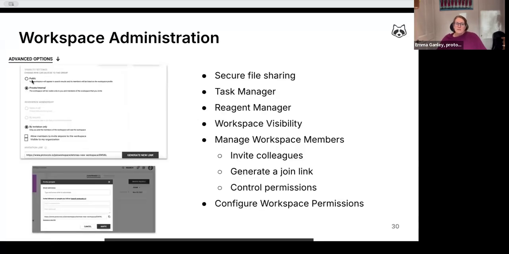Just a quick view of some of it. There are advanced options. This is where, if you want to keep it private, workspaces are always private by default. But if you want a public one for your lab where you're publishing protocols and you want a publicly visible space for the published protocols to all appear together, you can easily switch it to public. You can make sure to keep it closed to people not to join. It will start out by invitation only, and you can change these if you want. I don't know how visible that is, it's quite small on my laptop screen right now, but there's a link you can generate. So if you want to invite people, like everyone in your group, you can just give them that link rather than having to put in all the email addresses, for example. Lots of things you can do in here anyway.